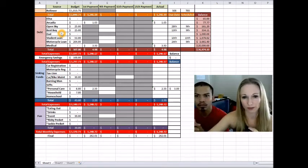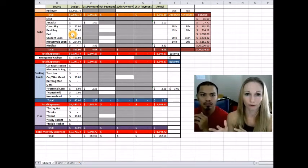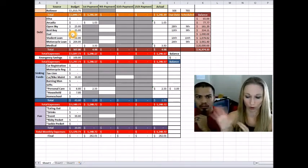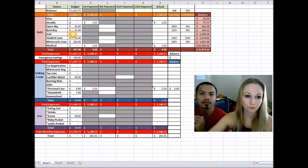So that's kind of what this $1,000 to my dad is once he sells that new bike, and then we will just keep Ricky's old bike and pay that off completely, and then we will save up cash for a new motorcycle down the road. So that's kind of where that motorcycle situation is. I want to give you an update on that.